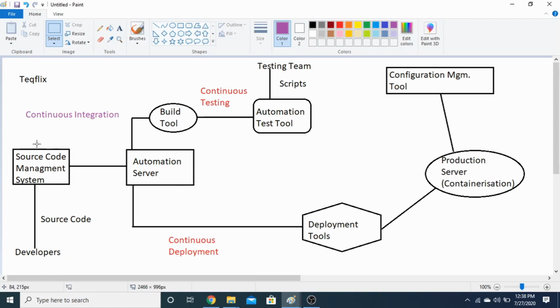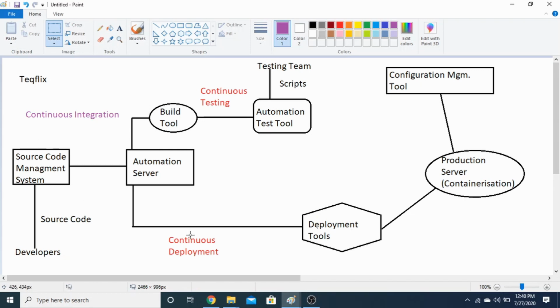Now, source code is generally very difficult to manage unless you are using a few tools for that, because the applications will be very huge. There shouldn't be any sort of conflicts or mismanagement, because it is the main code, and if there is even a slight percentage of error, the application will not run properly. It will be much easier for people to manage the source code if they are using a source code management system. So that is the first thing which I will be doing, and I will be connecting that source code management system with the automation server. So there will be an automation server also which I will be launching.